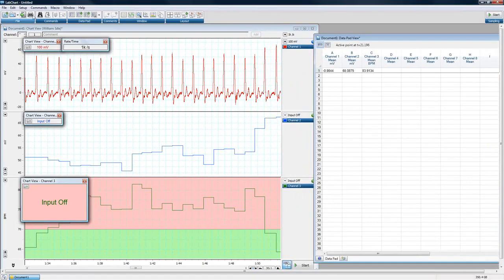If you look, the toolbar is this bar up here, my button bar that has all of my various options on this. It has all of my buttons for the datapad. It has all my buttons from command. It has some options from window that I can just click on. It gives me easy access to some of these features. Layout is a little bit different. What layout does for me is allow me to change the way that the different windows are laid out in LabChart.